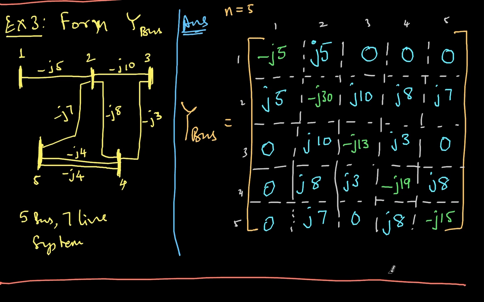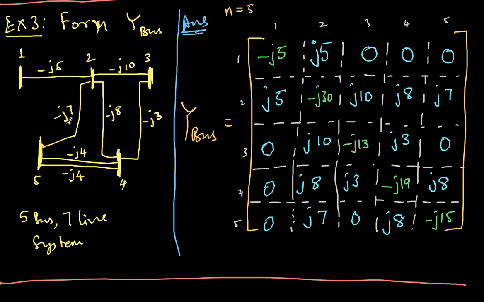Now suddenly you might ask a question, why should I take the minus of this? What is the logic behind this process? I'm just doing the process mechanically and then finally I'm forming the Ybus. But what is the logic? Why should I take the negative of this and all these things? Refer to my previous 2 videos, you will know the logic. This is just a numerical example I'm doing. If you have not seen the previous 2 videos in this playlist, you will not understand the logic.